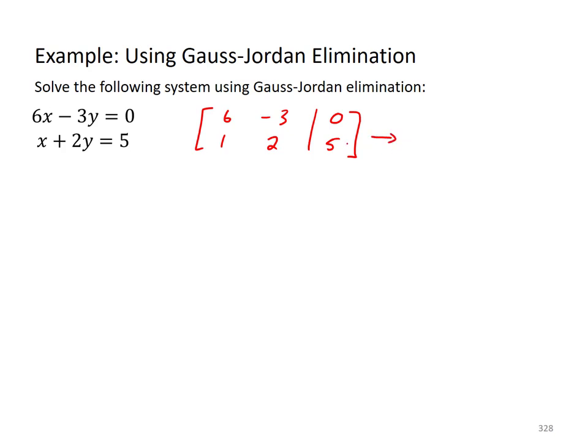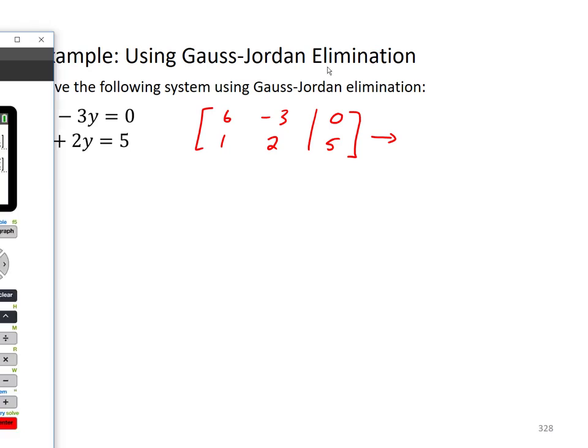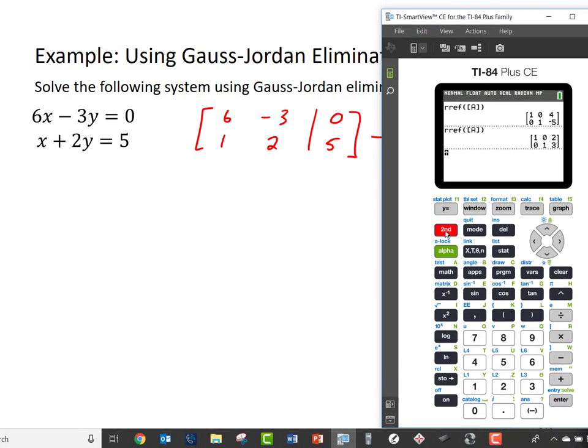Now I'm going to input this in my calculator again. Bring that back over here. I'll do second matrix arrow twice to the right, choose Edit A. This is again a 2 by 3 matrix because we had 2 equations and 2 variables. So 2 enter, 3 enter. For my first row, 6 enter, -3 enter, 0 enter. Now for my second row, I have 1 enter, 2 enter, 5 enter. I'll do second quit to go to the home screen, and I'll press enter again to recalculate RREF of A with my new matrix A.